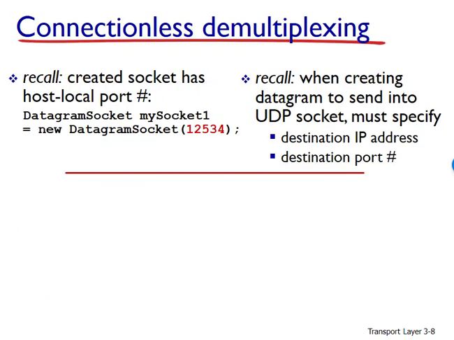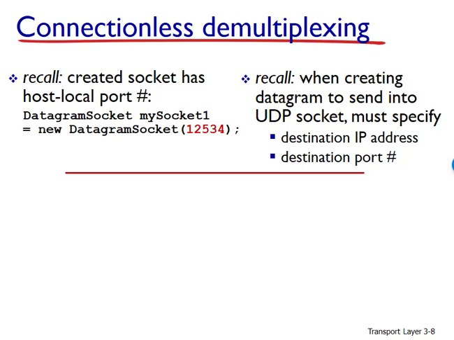Recall from the last unit that the Python program running in a host can create a UDP socket with a client socket command. Client socket, one word. When a UDP socket is created in this manner, the transport layer automatically assigns a port number to the socket. The transport layer assigns a port number in the range of 1024 to 65535 that is currently not being used by any other UDP port in the host.